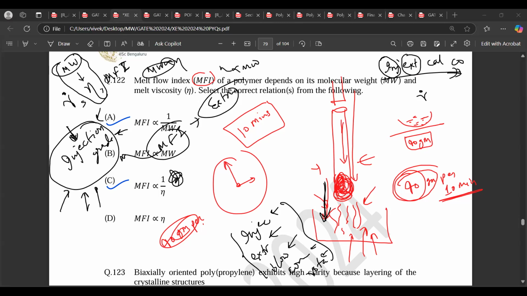Injection. In injection, you need to fill every very intricate small corner of the mold, or your mold could be a very complex shape, right? Like say you want to make a butterfly. Forgive my drawings. So see how complex this shape is. Every corner of the mold you have to send the melt, right? So you need very low viscosity, very high shear rate, right? Yes or no?